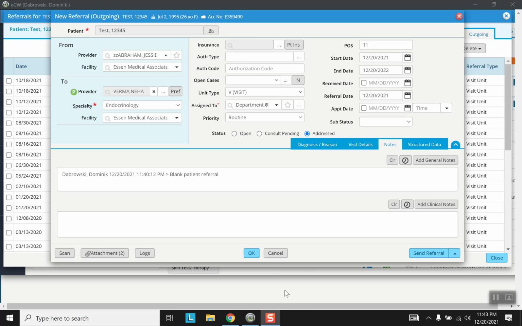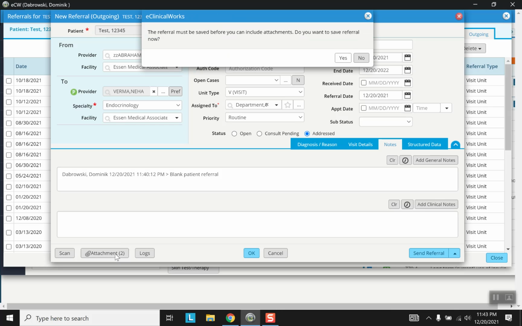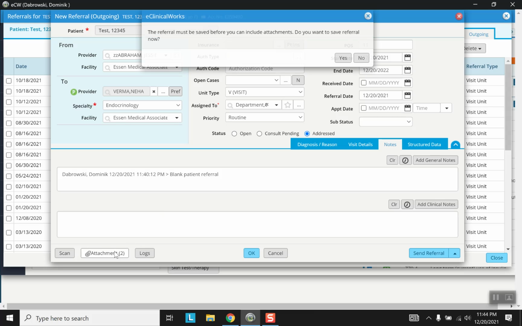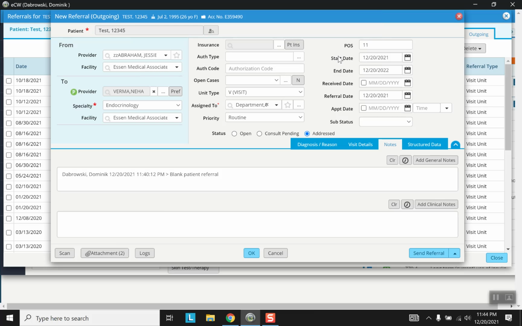After you've made sure that the specialty is correct, that the diagnosis code is put in, and that the message is added, you can go ahead to Attachments. See, we have to save this before we can attach, let's say, a progress note or something of that nature, and we can do that. So let's see if we're able to add something. I guess on a test patient it's a little harder, but that is where you would go ahead and do it. And then you would go ahead and send the referral.